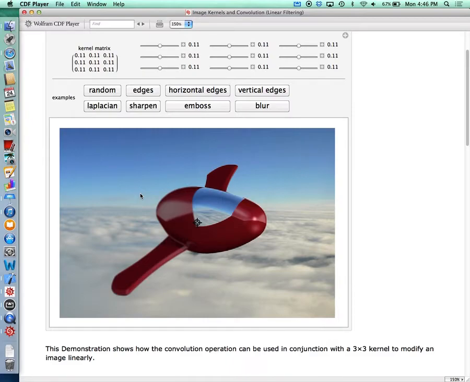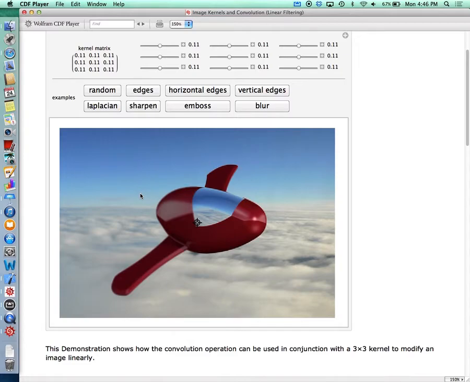If you wanted to get more blur, take a bigger kernel. Right? So instead of just this 3x3 average, I'm going to average 5x5. And that's really going to start averaging a lot of pixels together to get the one value. And that's going to give you a better blur.